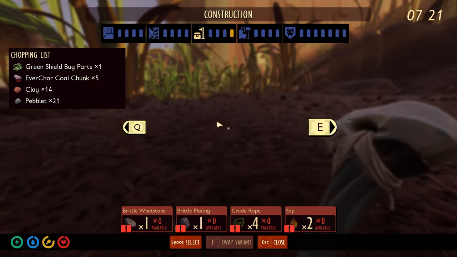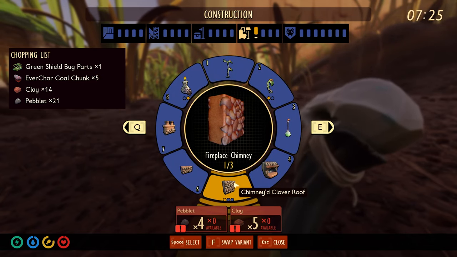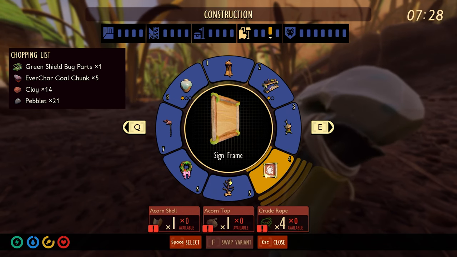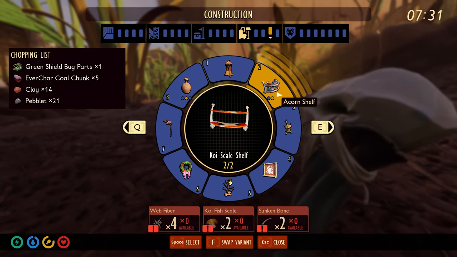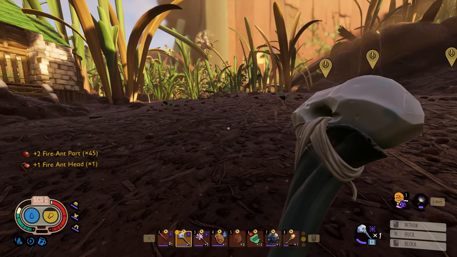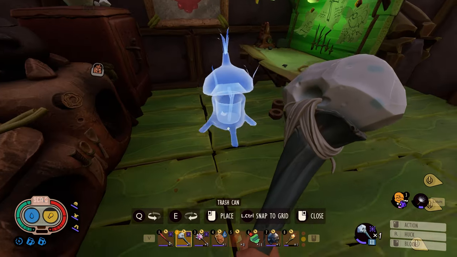Alright, so where is that newest stuff that we just unlocked? Oh, that's all of our chairs. We got a new shelf. We got the koi scale shelf. That looks pretty slick, actually. We got the trash can. Okay, we need to go put some of these things in. Hold up, trash can. Definitely need one of those.